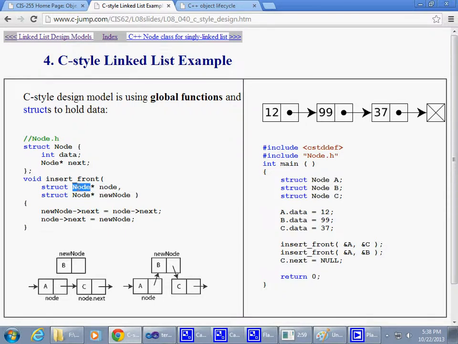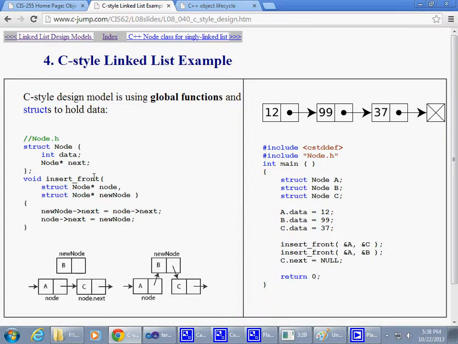And because we're trying to maintain C style, anytime you have a pointer to a structure, C syntax requires struct to be placed in front of the name of the structure. In C++, you don't have to do it, but C++ still supports the syntax and doesn't complain.